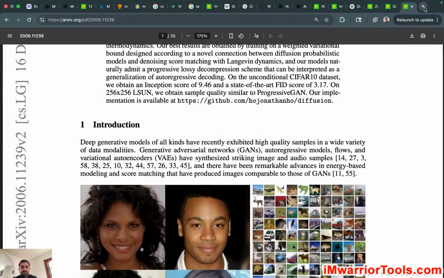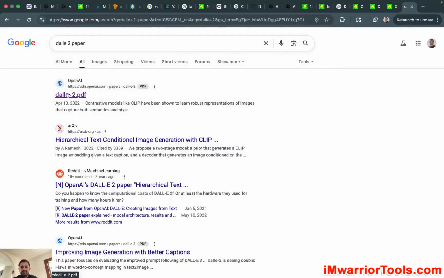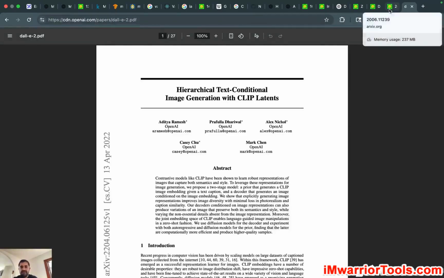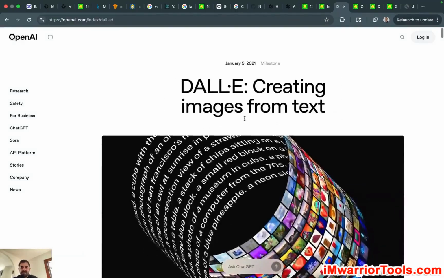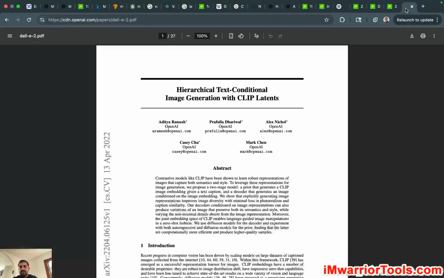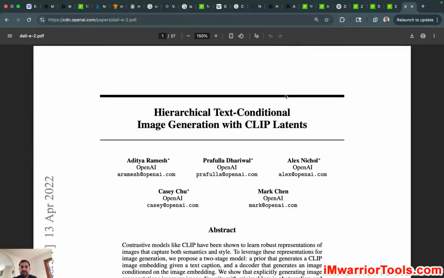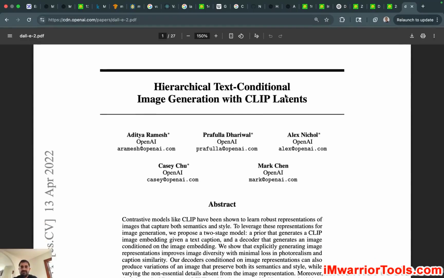And just so I show you something, there was this DALL-E 2. We saw DALL-E 1, but there was this DALL-E 2 paper published by OpenAI shortly after this paper. So this is DALL-E 2. And then we saw DALL-E 1. DALL-E 1 was a text-to-image model based on transformers and using autoregressive modeling. DALL-E 2, due to the success of diffusion models, changed their approach, switching from autoregressive modeling to diffusion modeling. And it was also text-conditional, meaning that you can provide text, and then the diffusion model conditioned on the text would generate some images.